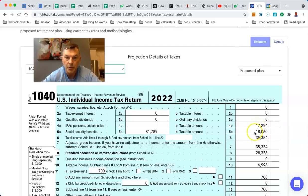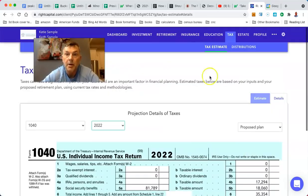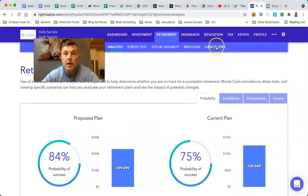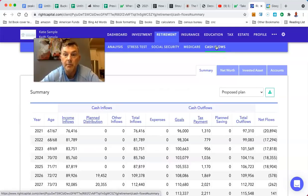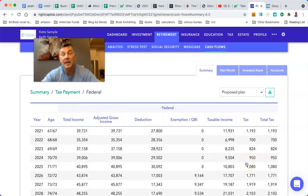Anyway, so in this case, $18,000 of our Social Security benefit was taxable, only $3,000 was taxable before, plus our distribution from our IRA, which means we have taxable income of $6,998, which means we pay income tax of $700. They're not huge, but we had nothing before. We took $20,000 out, and yet we have taxes to pay of $700, where before we had nothing. Isn't that crazy? Nuts, man. And then we owe $79 to the state of California too. So I tell you, the whole thing is nuts.